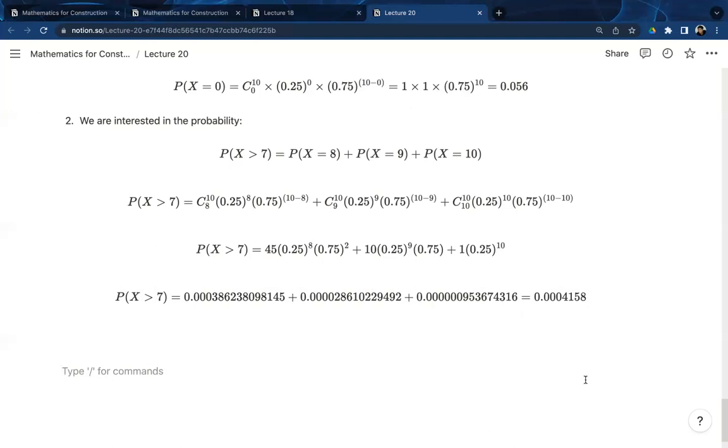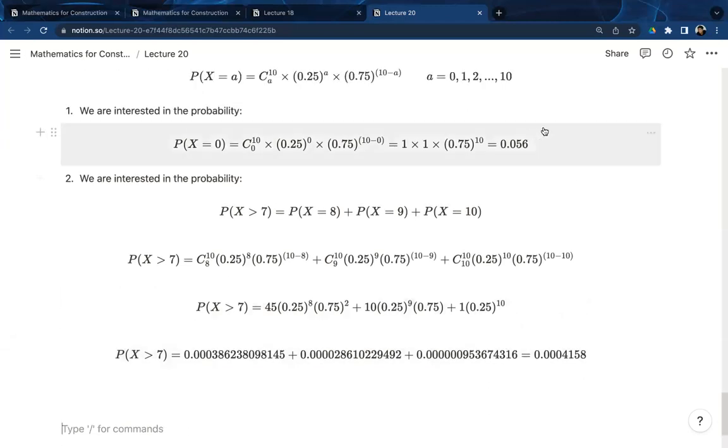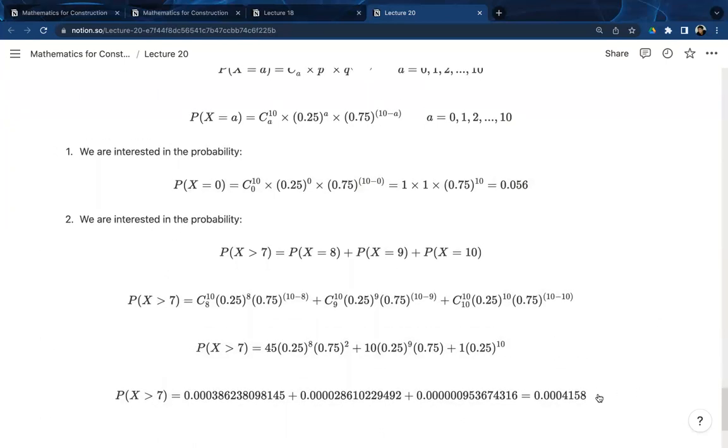So with three significant figures, you could say 416 by 10 to the minus 4. The first one, you could do three significant figures. You know, we got 563, but for very small probabilities, you want to work with three significant figures. But for not so small probabilities, like more than 1%, you could work with 3 decimal places, right? So they will tell you what accuracy to work with.